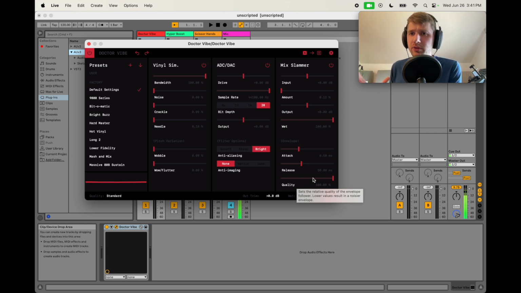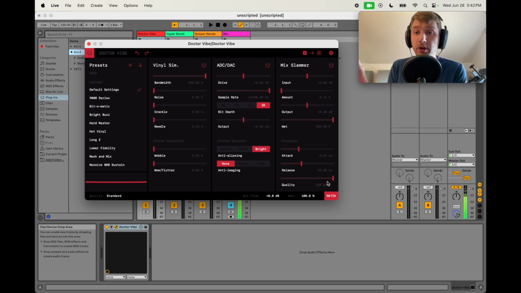So those came together in this quality control, where you can essentially morph between a clean envelope follower and a noisy, fuzzy, spazzy envelope follower. And I think there's some really interesting space in between here to explore.